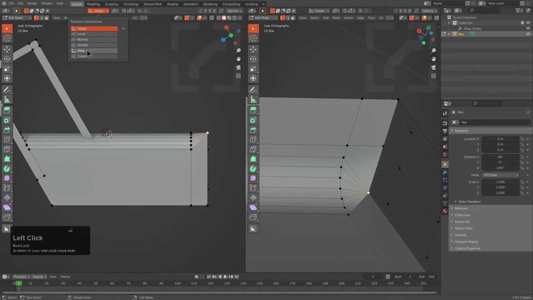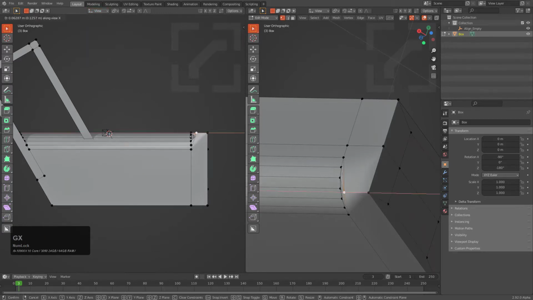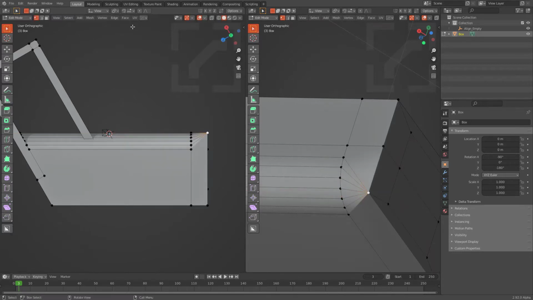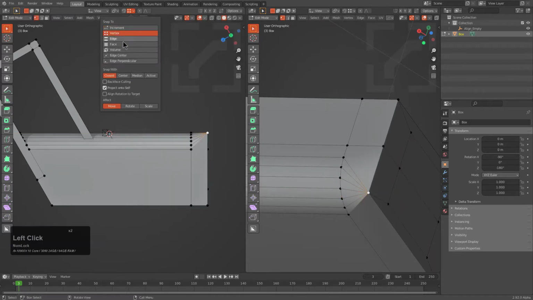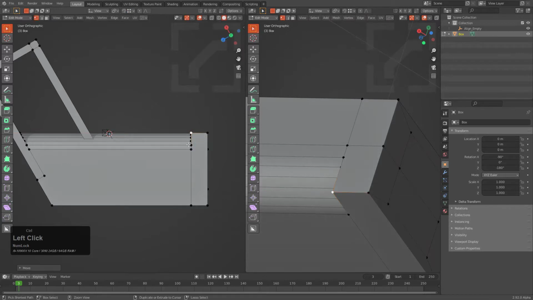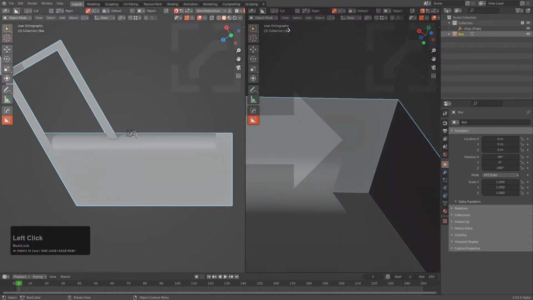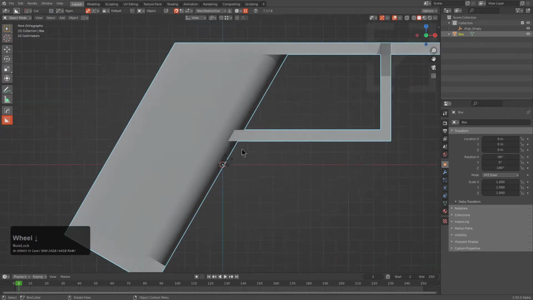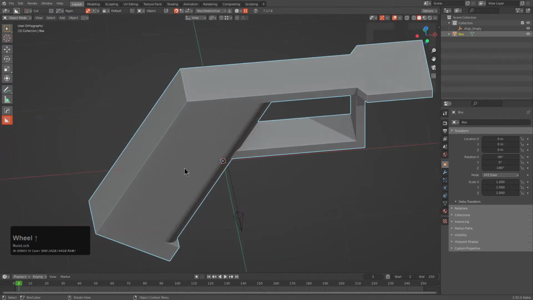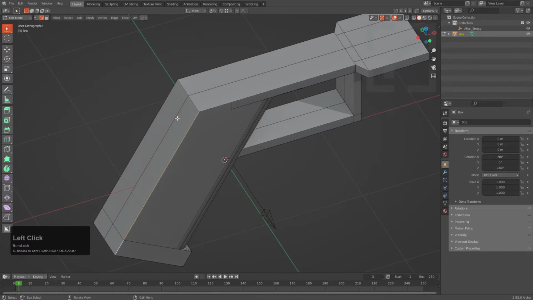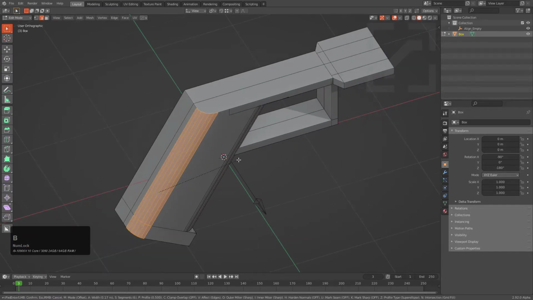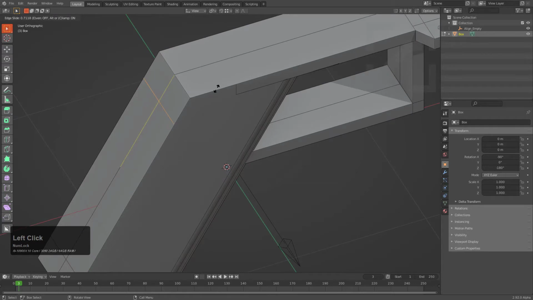In this view, let's change our alignment to view, G, X. And we want to make sure that we're snapping to vertex. And now it's aligned. So we can get rid of our second view. We don't need it anymore. It's just a little bit of a heads up for us there. And let's actually deal with the back as well. If we beveled it, we would be making a big mistake in the type of handheld we're making.